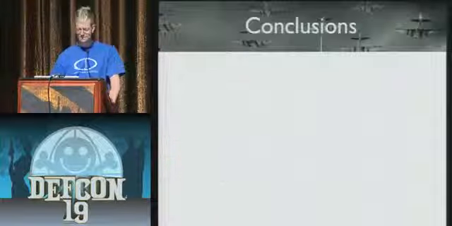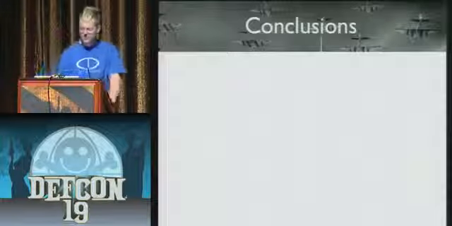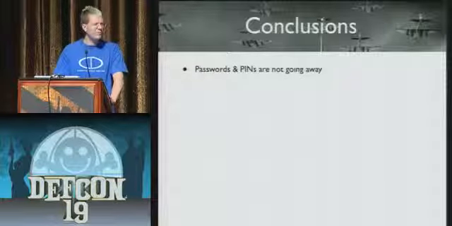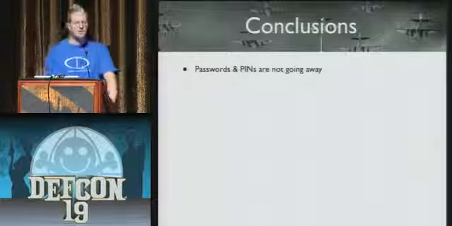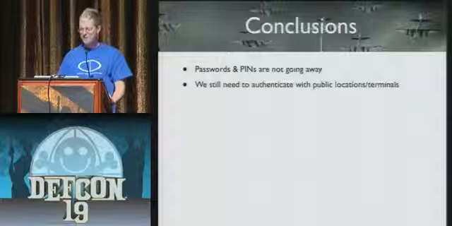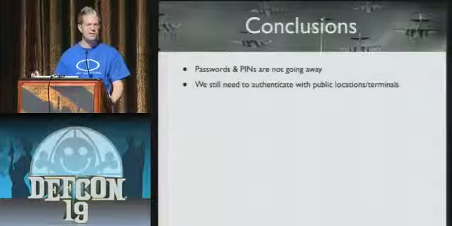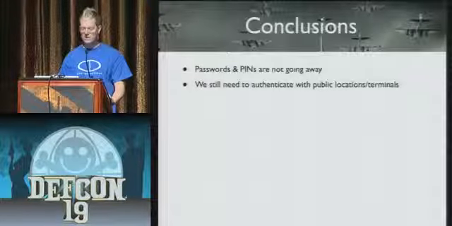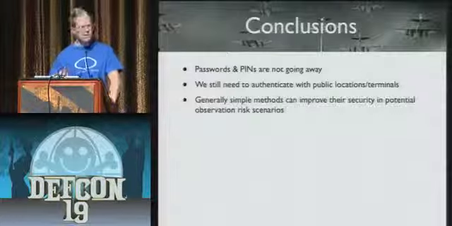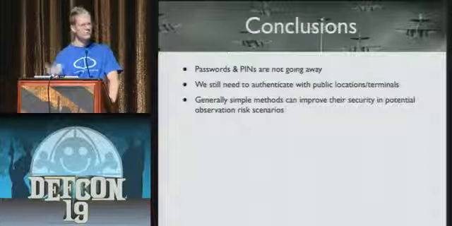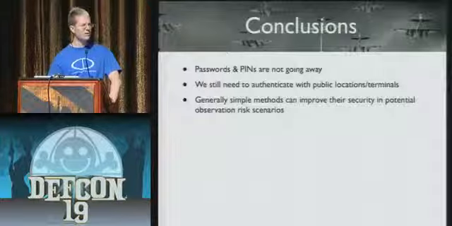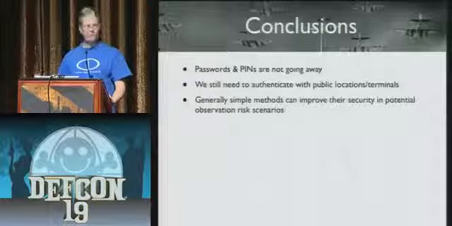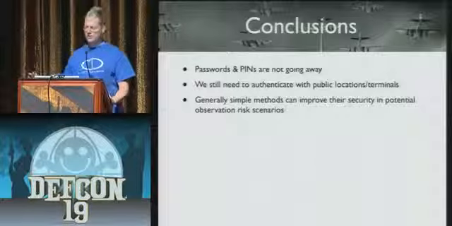So, in conclusion, we're going to have to live with passwords and pins for a long time. We know that they fail in lots of ways and they suck in various ways, but they're not going away. We still need to authenticate on public terminals. We're not in this fully connected world where we can do everything on our private thing quite yet. But generally, simple methods can result in security improvements in scenarios where there's a potential observation risk. There are things that we can do, not to achieve perfect security. There's no such thing as a perfect defense.